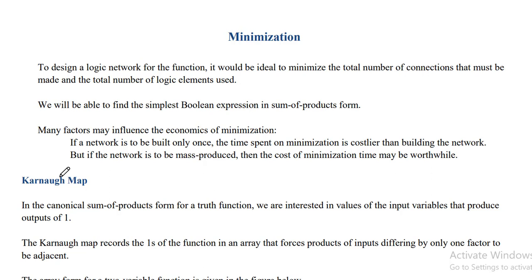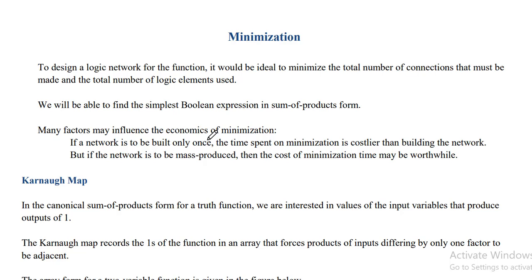Sometimes it depends, as we say here, if the network is to be built only once, you don't need to spend time thinking of minimization. But if it's going to be mass produced, then it is worth minimizing the Boolean expression. So this way the cost will be less for the network connections or gates.